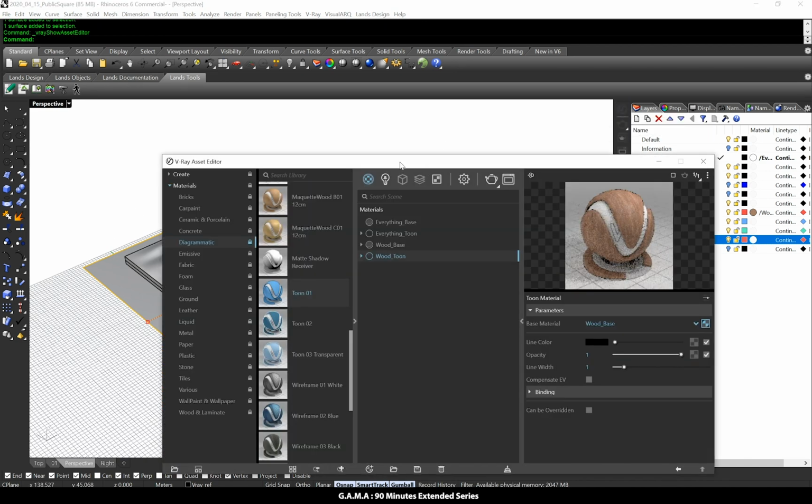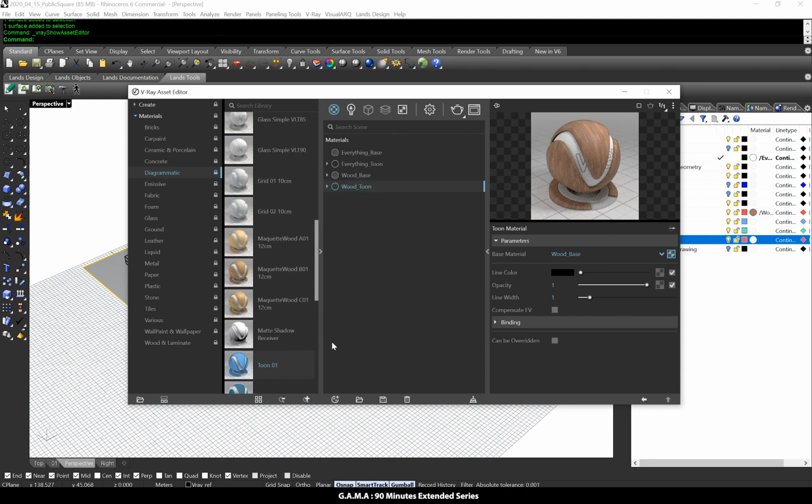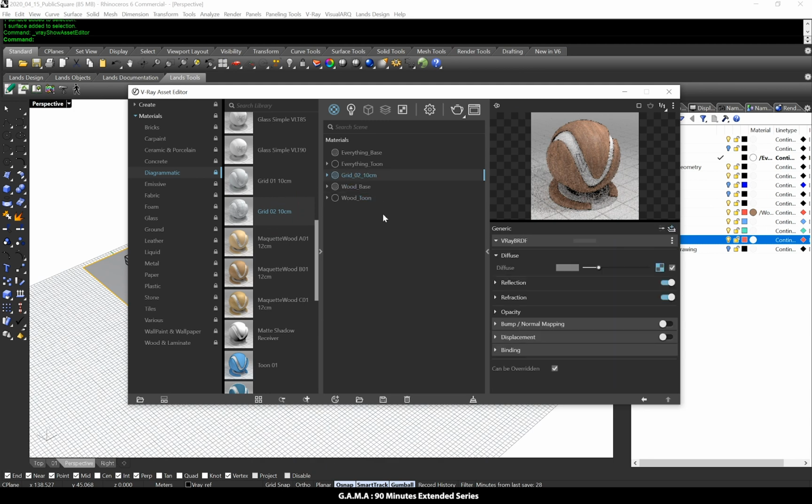So again you can go to your materials, go to the diagrammatic tab, and there's this grid, the grid 02. So you can bring this in your materials list. It might take a few seconds to upload the preview.